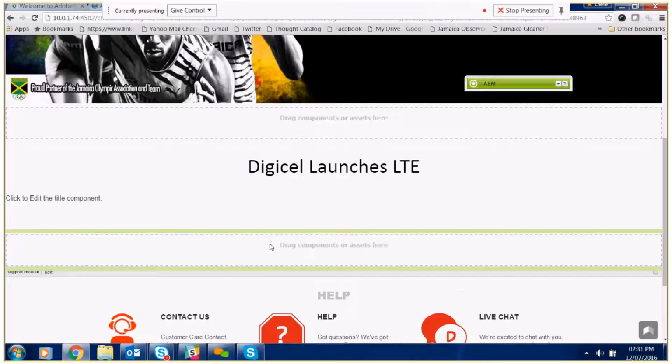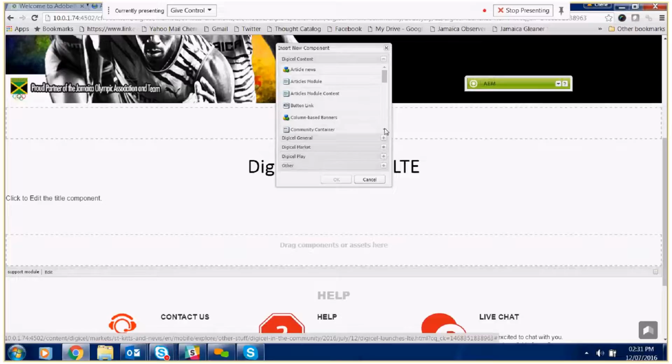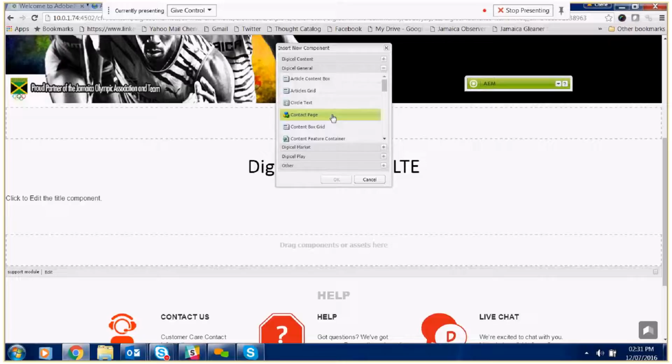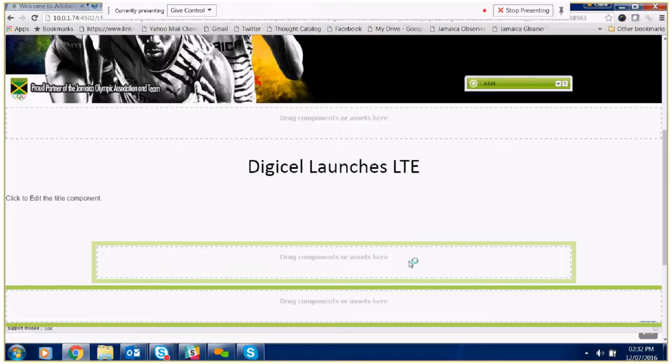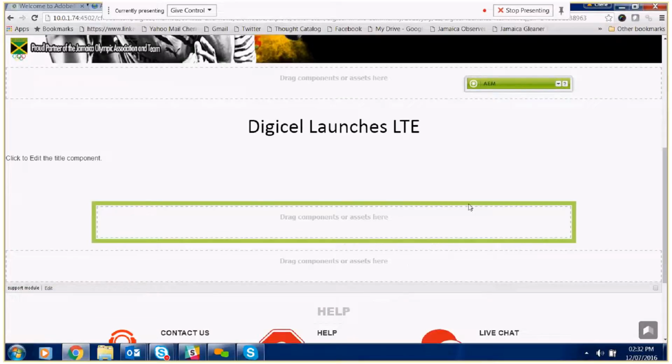Content box grid. So let's find it right now. That's to hold your content. So what did I just do? New. And I'm going to find my content box grid right now. There it is. It's under digital market in this situation. So I just clicked on it and I just did OK. So now you can see the difference between what's down here and what's in the middle here in terms of the width of it. So this is just going to hold our text and our content a lot nicer than it would ordinarily.